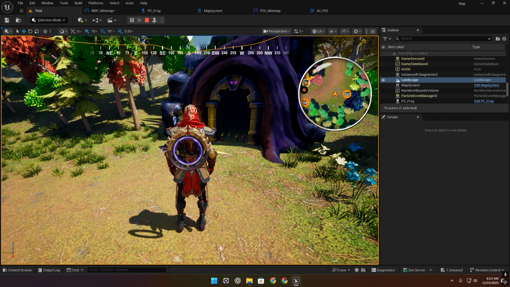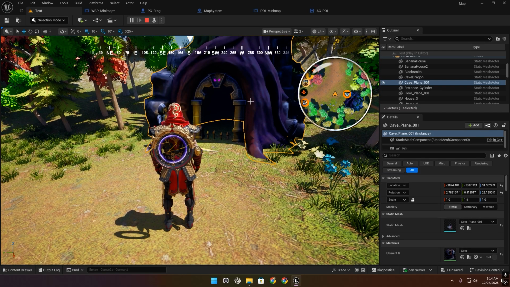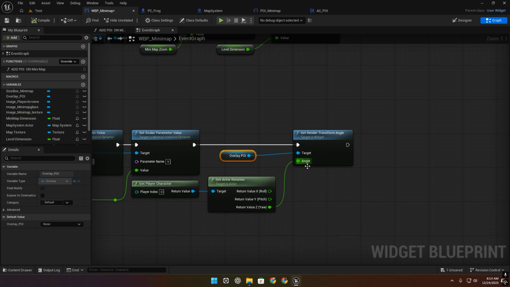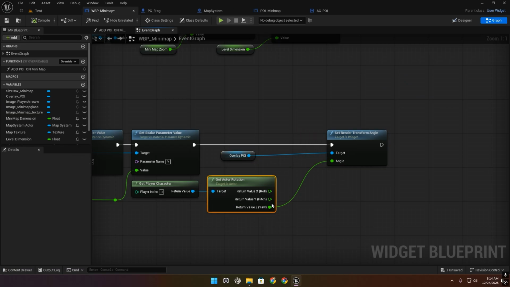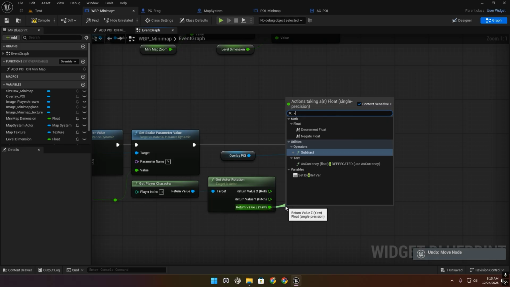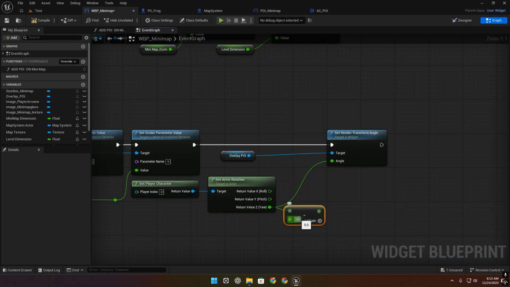So on our marker we only want to move forward. So I think in our minimap, let's subtract 90 from this yaw value.